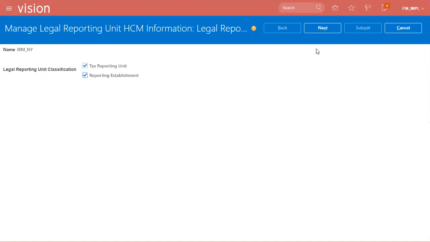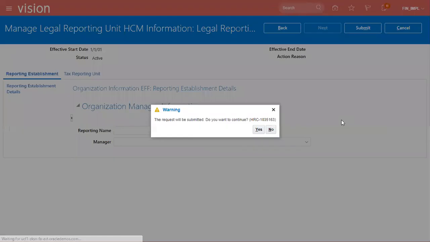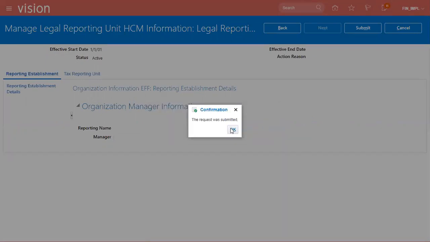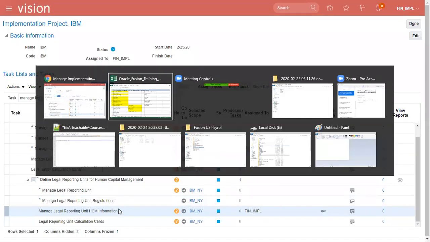If a reporting establishment is also required, it means generation of the reports, we can go for configure. We'll talk about this in the next course in the payroll: what is tax reporting unit and how it will work. This is mainly to calculate the deductions for an employee. Fine. So that's what we did here.